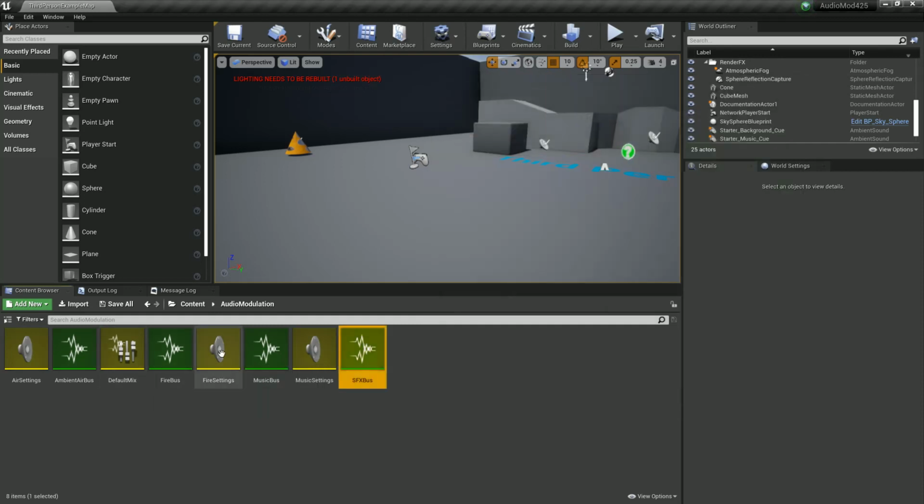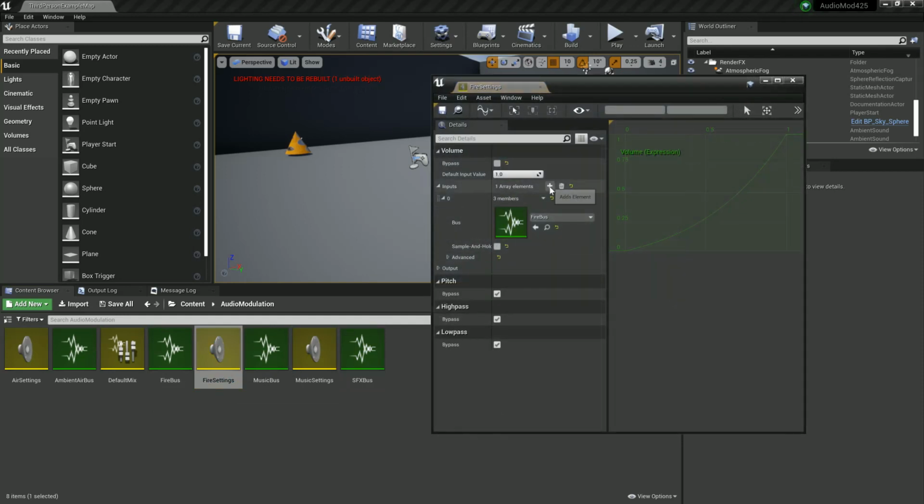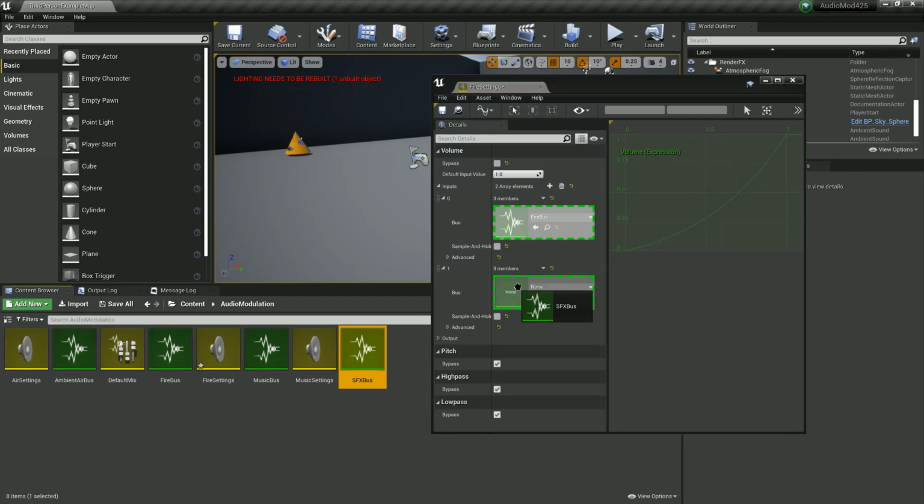On our fire settings, our fire bus and our sound effects bus could both impact. This approach is one of the big differences between the sound class, sound mix approach of the legacy system and what this is capable of, because this could be anything. We could have all kinds of buses coming in to affect the volume, and that's the power of it.